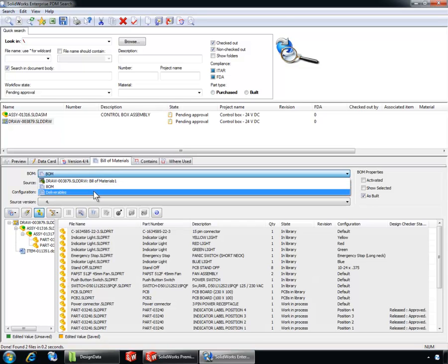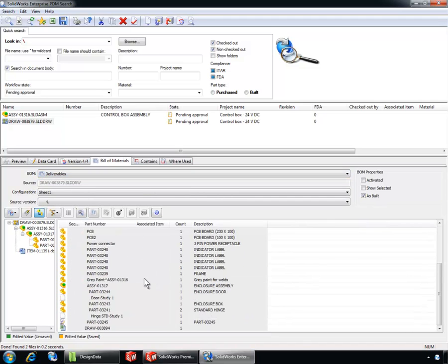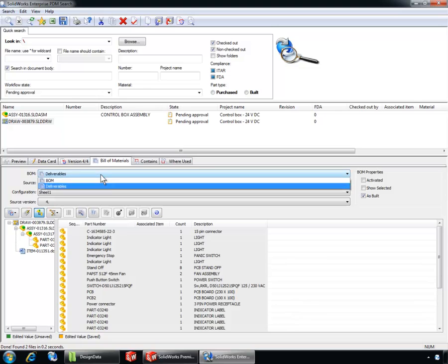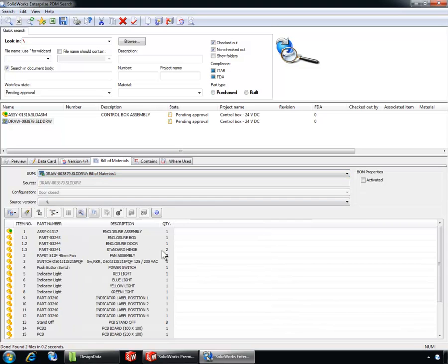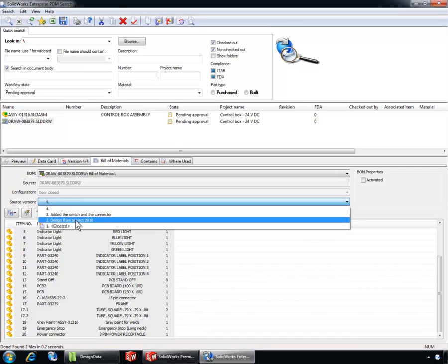I can have multiple layouts of BOM here. Okay. I can even benefit from the BOM that is on the drawing itself. So now we have power connector, emergency stop. But really, what are the differences between the two versions? I have multiple versions here.